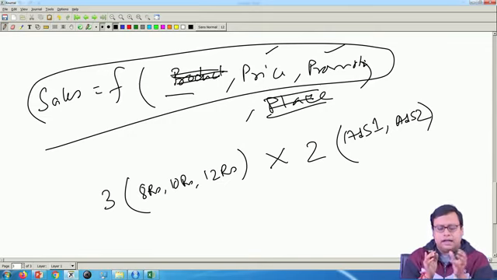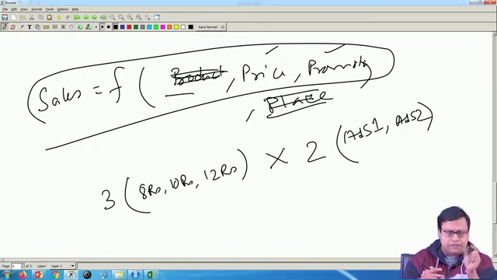Orthogonal means that there is no correlation between this price and this advertisement spend. For each price there are different kinds of advertisement spend. So, for 8 rupees, ad spend 1 and ad spend 2 are there; for 10 rupees, ad spend 1 and ad spend 2 are there; and for 12 rupees, ad spend 1 and ad spend 2 are there. So, 3 into 2, 6 such conditions, and I think for each condition there were 5 retail stores.